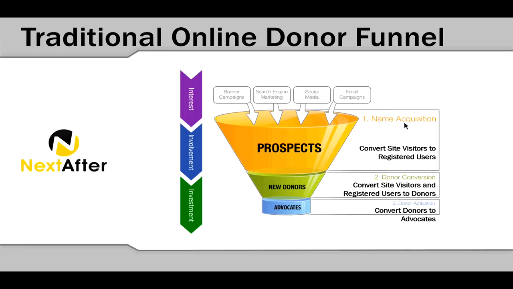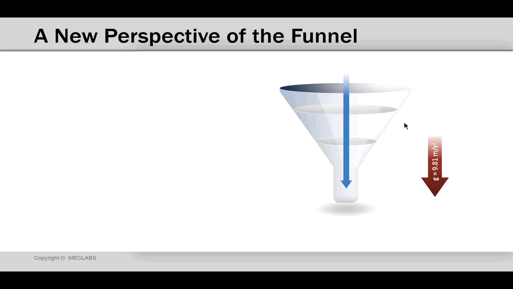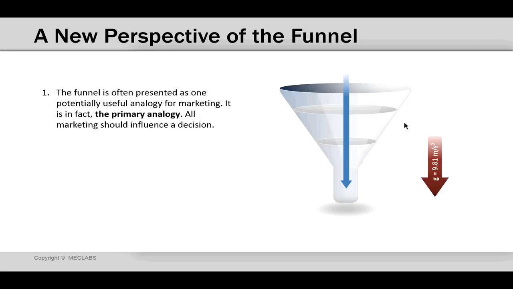But there's a problem with this, and I used to view the world this way, and I think most of us instinctively do. And so I met with my friends at McLabs, and I said, hey, guys, here's what my funnel looks like. And they said, well, we love the funnel, first of all. The funnel is a very powerful analogy because all of marketing should be moving people to a decision point. It should be moving people to say yes.